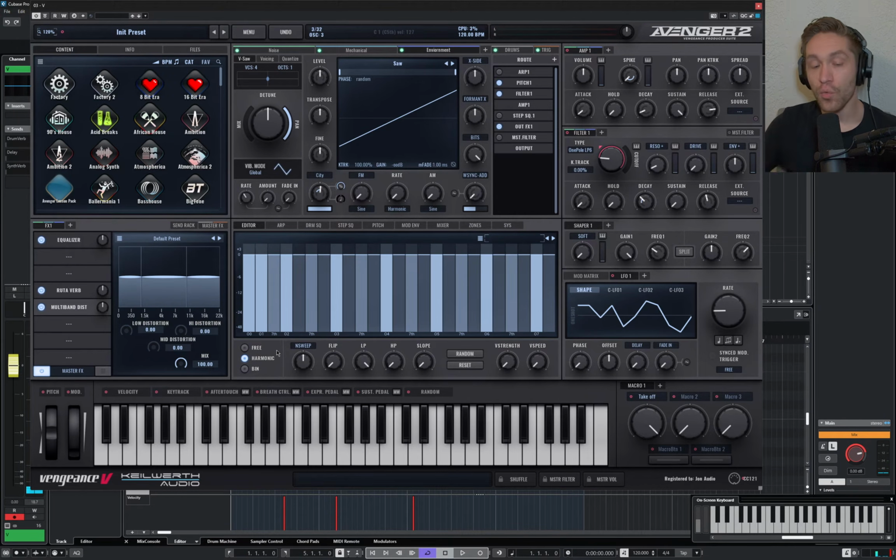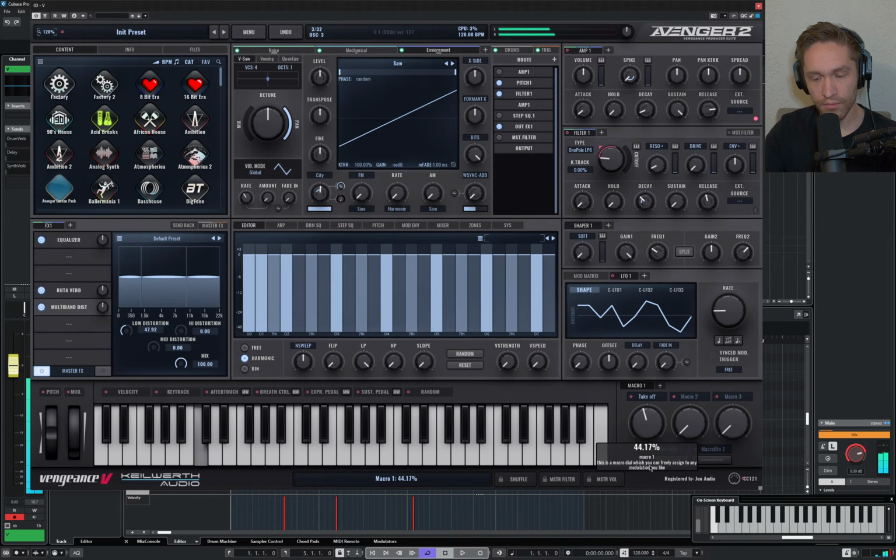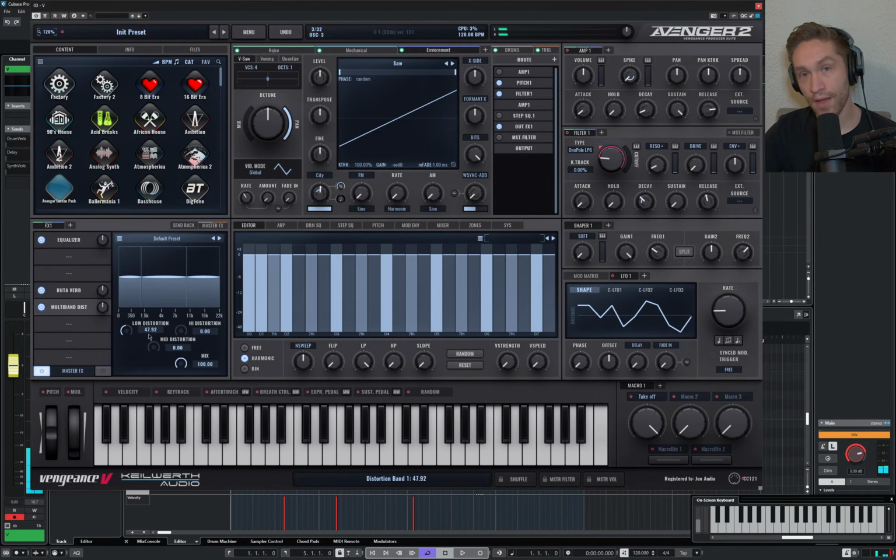So if we do want this distortion, that might be kind of cool to have. And maybe we don't want it. Maybe we want somebody else who uses this patch to put their own distortion or whatever it is on it. So in this case, if I were to design this patch for somebody else, I would give them the opportunity to do that. So I would probably find a good spot here. And I would say, okay, maybe this is a good value. Now, we have a couple options. How do we want to deliver this to someone?